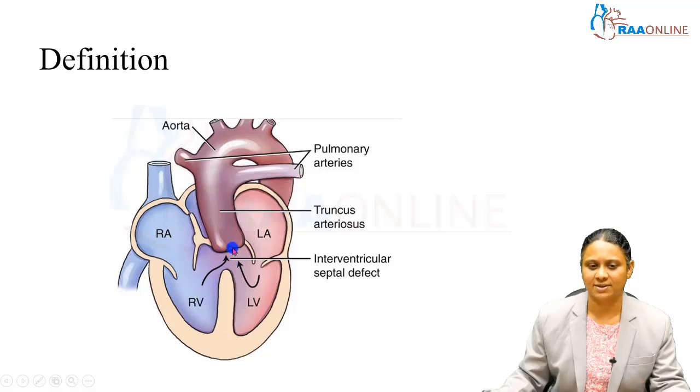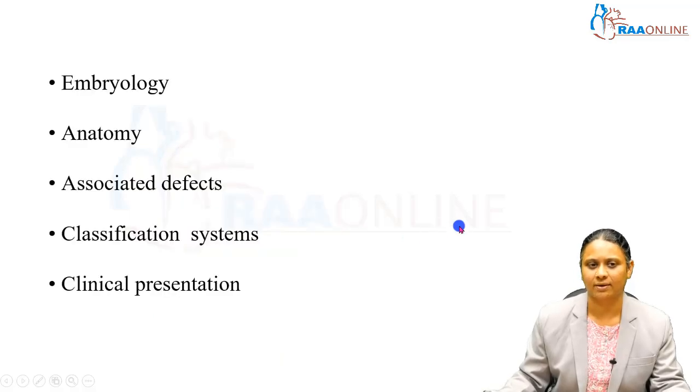Since there is deficiency of this portion also, the truncus is commonly associated with the outlet type of ventricular septal defect, which is usually non-restrictive. So there is admixture at the level of the ventricles, that is, at the subtruncal level there is admixture at the ventricle, and there is admixture of blood at the truncus. So it is a two-level admixture lesion resulting in cyanosis.